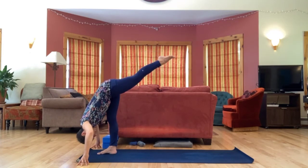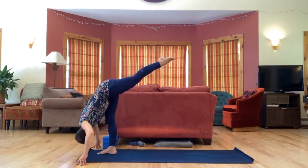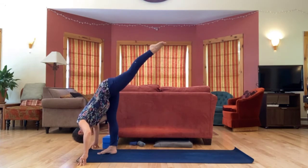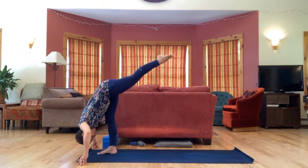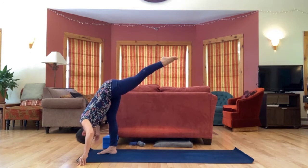We'll do this with hips square and with the upper body letting go. Like ragdoll, let your head hang, let your neck release. Last breath.